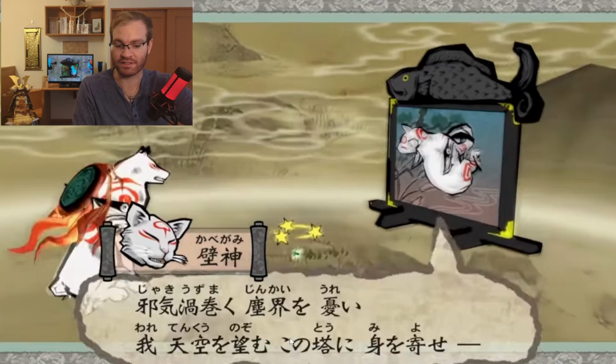So kono means this. And then to is a Chinese loan word, but it means like a tower, right? A big tower. And then we have the particle ni. The best way to translate it in English is either in, at, on, by. It's kind of all of those things in one. The Japanese just make it easy. In, on, at, by, to is another thing that you could use. So ware tenku o nozomu kono tou ni. So the tower for viewing the heavens. So I, in the tower for viewing the heavens.